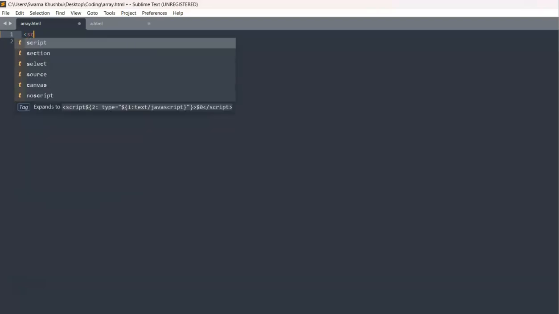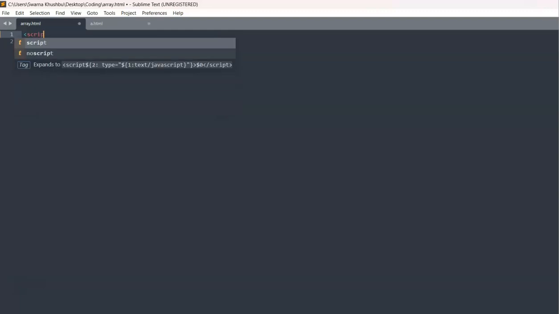First of all, with the help of literals, suppose I have to print some elements which are present inside a JavaScript array. How do I write the code for that? Let's start with the script part. Inside this I'll write var emp, where emp is for employee, and inside that I write some employee names.